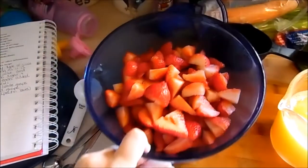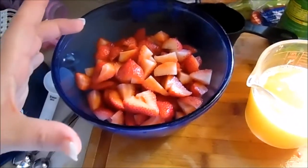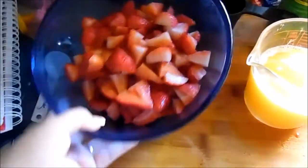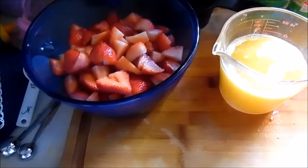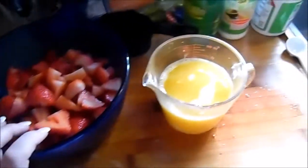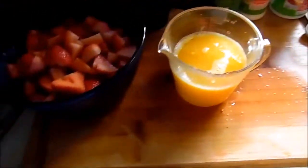Well, I have these in the fridge. I bought a couple of them because they were on sale, and it's the bigger containers, I guess, the quarts of strawberries. So I figured I would do some strawberry orange jam. I know for jam, I always use the fruit protector. Of course, you're going to need pectin and lemon juice.